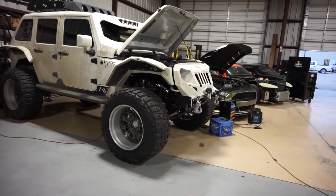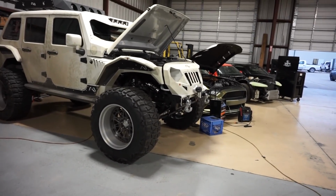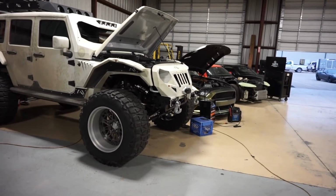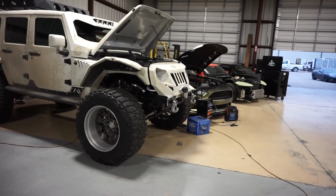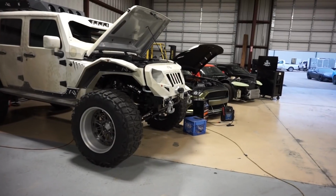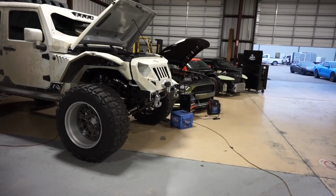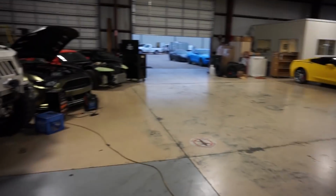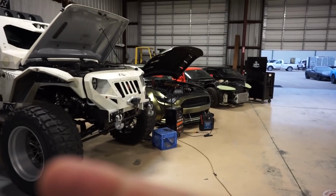And engine wise, it's got the supercharger, and it's just never run right. So the supercharger company gave us a supercharger, said, hey, put it on, gave us kind of like a generic tune to put on it, and then sent us a transmission control module. And we believe the transmission control module was locked up, and so we sent that off to have it refurbished, basically. Mustang next to it, kind of the same situation, also went to SEMA, and it just never ran right.